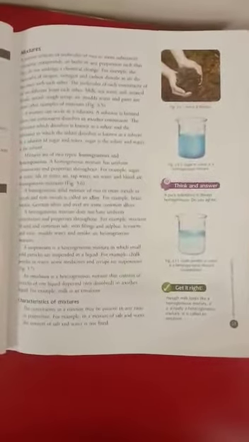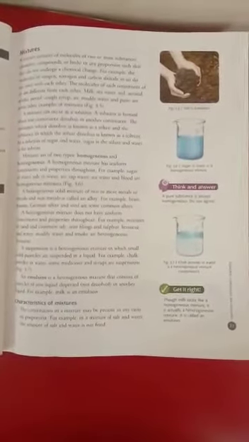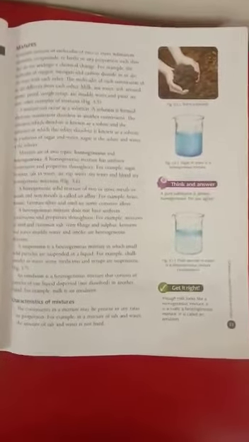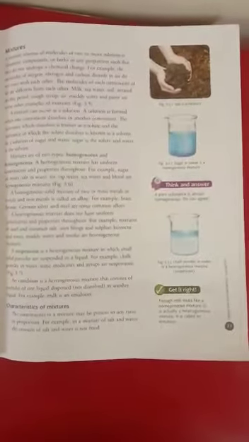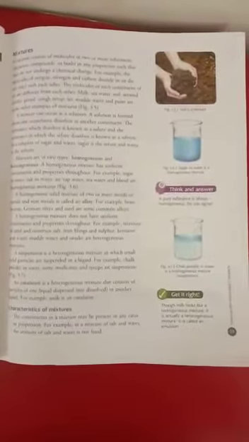Homogeneous mixtures are the mixtures in which the constituents are distributed uniformly or evenly throughout the mixture. For example, when I dissolve sugar in water, the constituents sugar and water - sugar which can be said as solute and water as solvent - here the constituents are distributed uniformly, mixed uniformly.